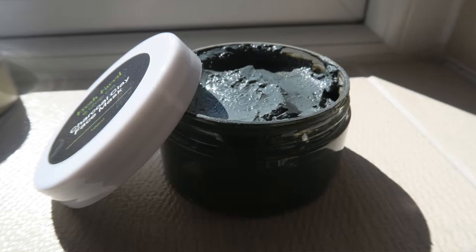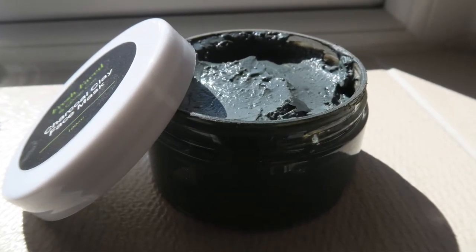We also have activated charcoal powder, which gives it its black color. I also wanted to include activated charcoal pieces — little chunks of charcoal — so it's exfoliating the skin at the same time. It kind of reminds me of The Body Shop Himalayan Charcoal Mask with those little pieces in it. It's also got distilled water, cetyl alcohol (1-hexadecanol) — just a tiny amount — and a tiny bit of xanthan gum.